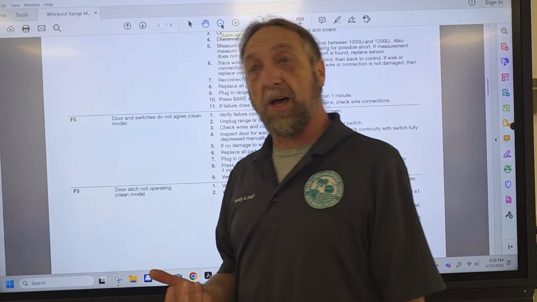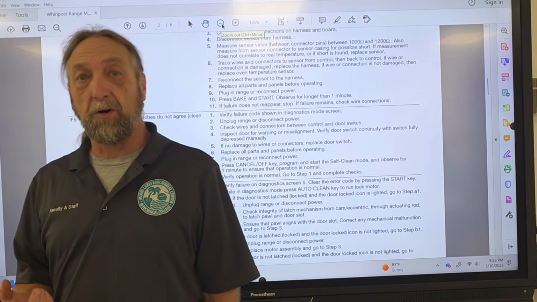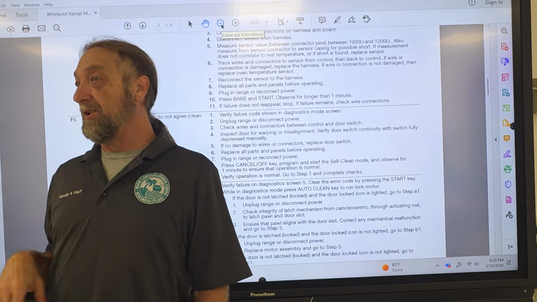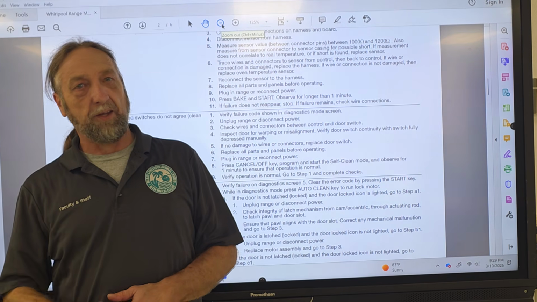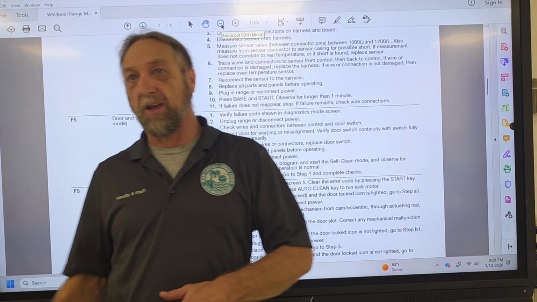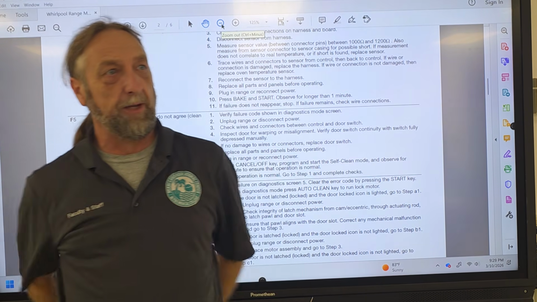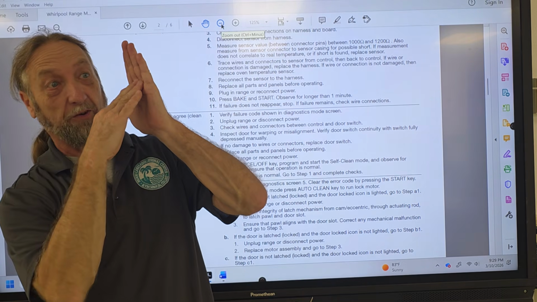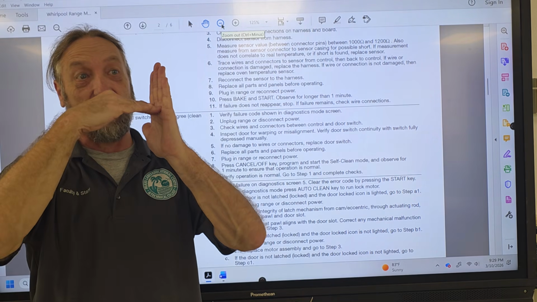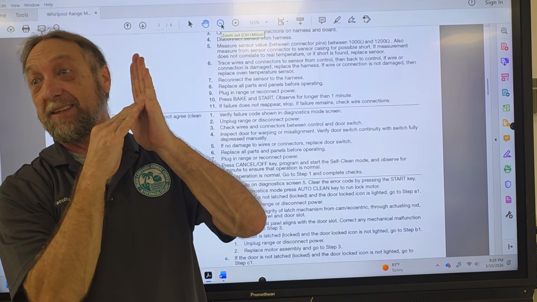I've been to customers' houses where the customer has a regular freestanding range in the kitchen, and they have young kids, and the young kid opens up the door and stands on the door to get in an upper cabinet. What happens to the door? Now, instead of the door opening and sitting level, it's hanging down like this.